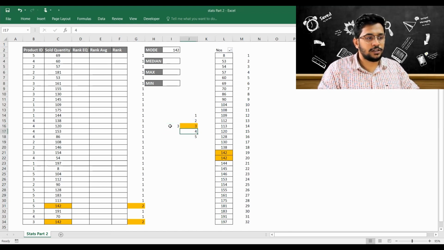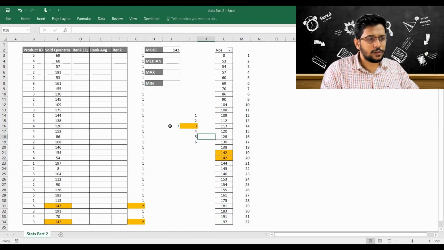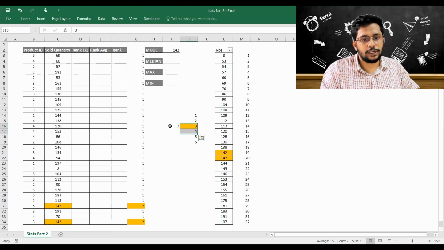But let's say there is another record. You can't just pick the middle value in this case. So it will pick the average of 3 and 4, because these are the two middle numbers the formula can find. This is how the median is calculated if you don't have the same number of data points after the middle point.